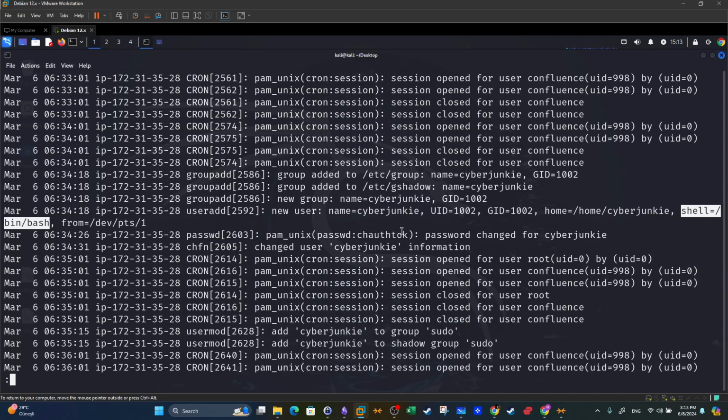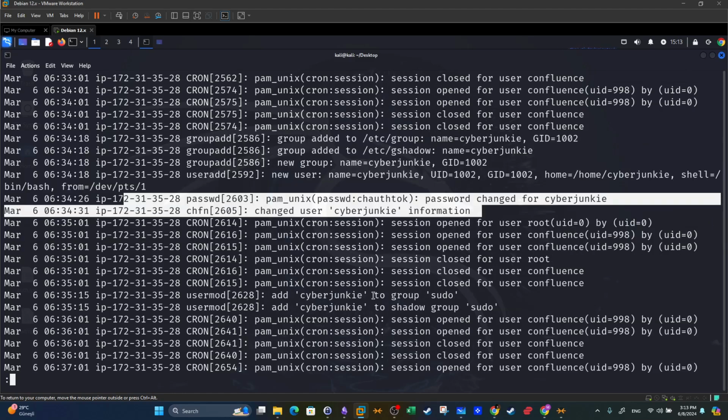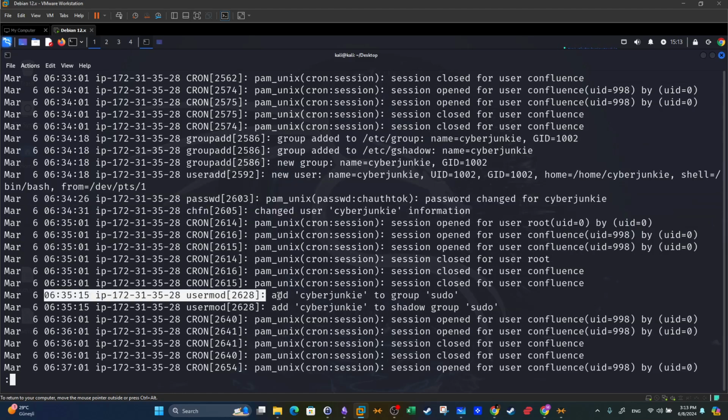Scrolling down, at this exact timestamp, the attacker created the password for the username Cyber Junkie. Scrolling down, the attacker also added Cyber Junkie to the sudo group, so that Cyber Junkie can execute system commands in an elevated mode.